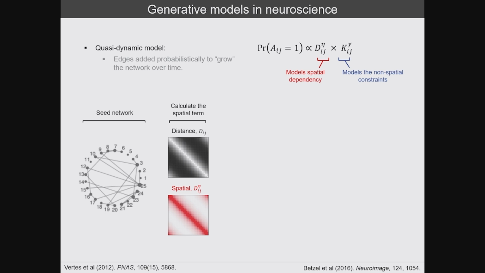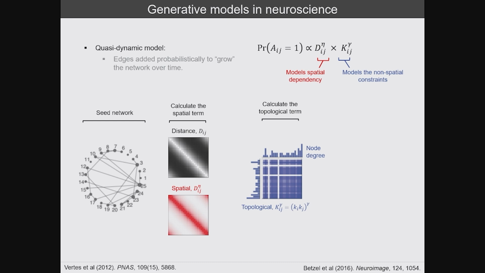But in addition to this spatial dependency, this is a lot like the geometric random graphs I just showed you. Petra said, well, let's add in some non-spatial constraints. We know that spatial models don't give us everything. They give us a lot. They explain a lot, but they don't recapitulate our networks exactly. So let's add some non-spatial term, a topological term. I'm going to illustrate just one version here, and I'll unpack this in a subsequent slide. But here, the topological term is we're going to scale this probability based on nodes' degree, the product of their degree. This way, two nodes that are highly connected, if they aren't already connected, it's very likely that at a subsequent step, they will become connected in the future.